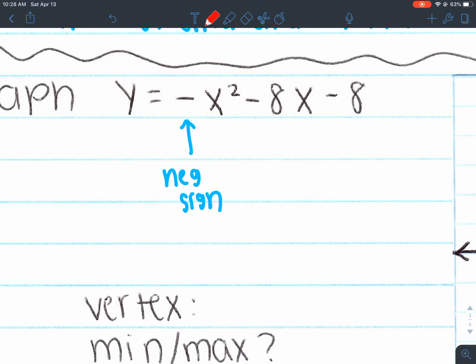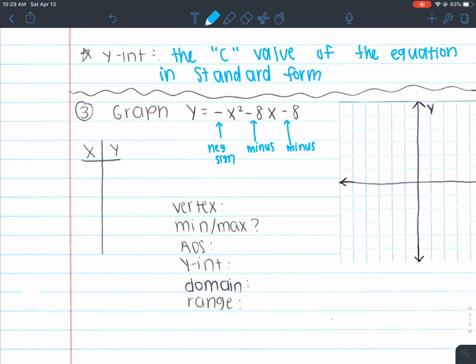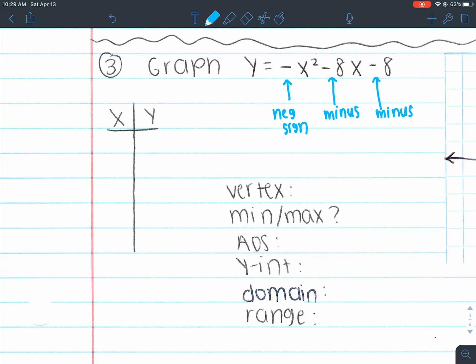You will get an error, and I won't be able to help you on a test, and no one's going to be able to help you on the STAAR. So make sure you plug in a negative for that. This is a minus sign, and this is a minus sign. Okay? So make sure you plug in those symbols. You don't want to put in a minus sign for all. You'll get an error. You don't want to put a negative sign for all because then you get something else. You get something huge. Your table will go crazy. Okay? So negative x squared minus 8x minus 8.